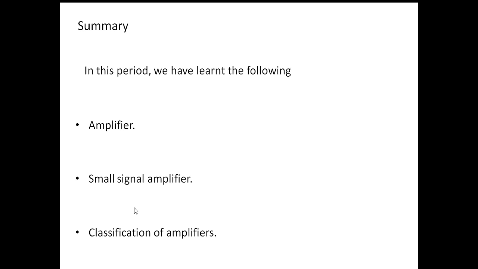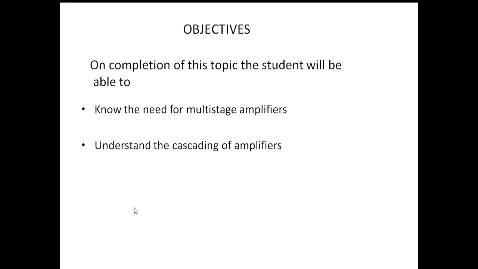Okay, let us discuss the next topic, that is multi-stage amplifiers. What is the need of multi-stage amplifiers? And what is the meaning of cascading or coupling? Let us see. And what is the meaning of cascoding? Cascade and cascode. Cascade, CASCADE, cascode, CASCODE. This is the differentiation between the letters A and O.